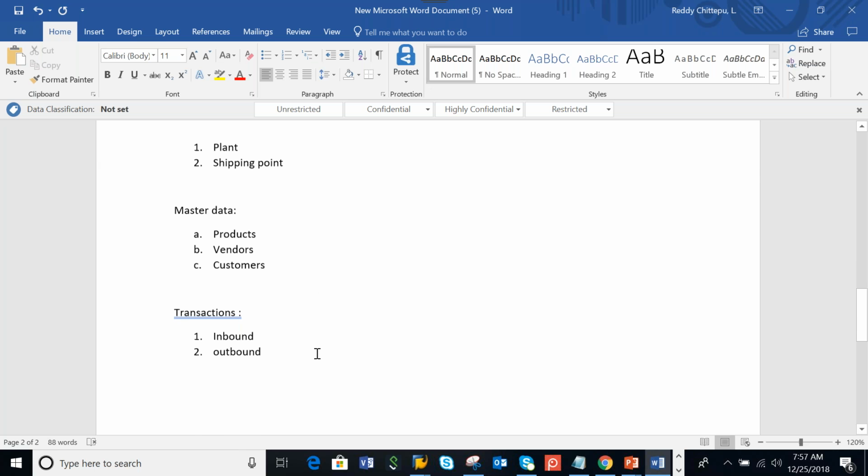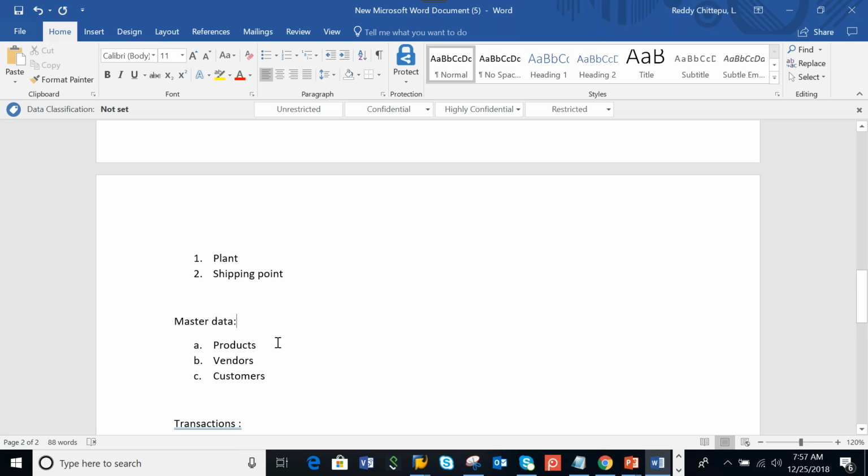How do we handle these between the two systems? Org data and master data are unidirectional, only this side. I will show you one image also.